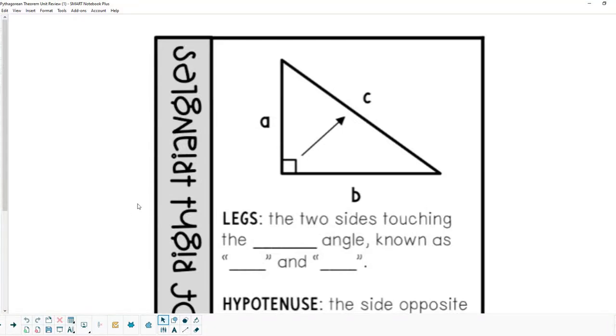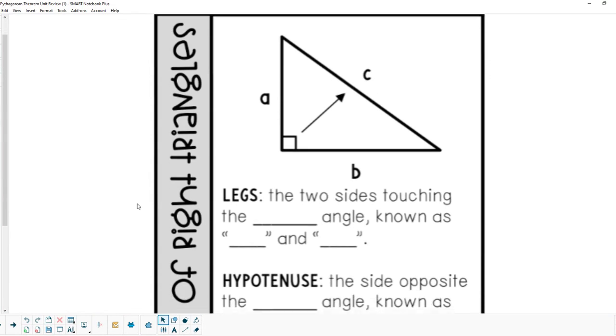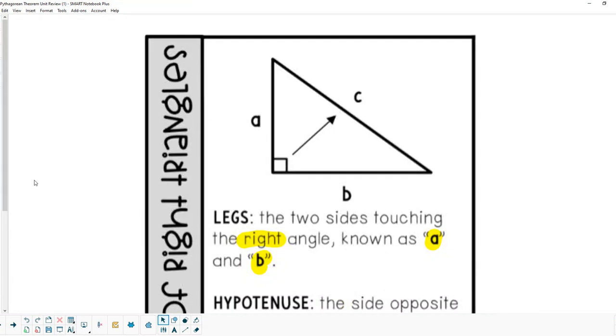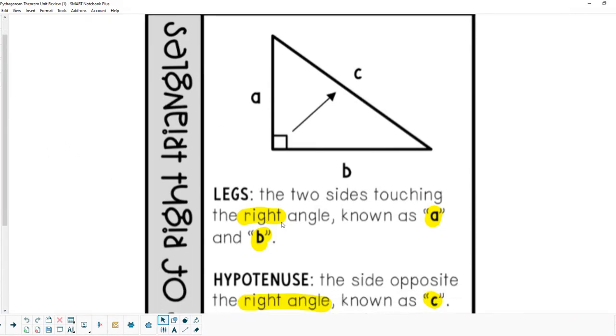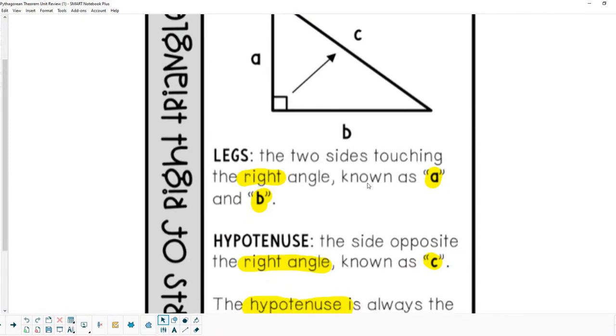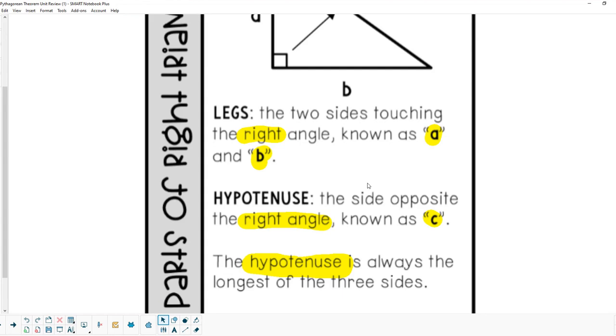All right, so let's do a little bit of reviewing about the Pythagorean theorem. We know that if we have a right triangle, like we see in this picture, the legs A and B are the two sides that are adjoining the right angle, as we can see right there. And the hypotenuse is the side opposite the right angle. It's a diagonal line, and it's sometimes called C. The hypotenuse is always the longest side of the three sides of a right triangle.